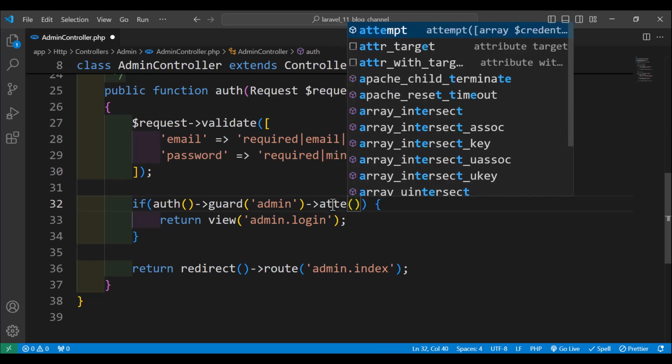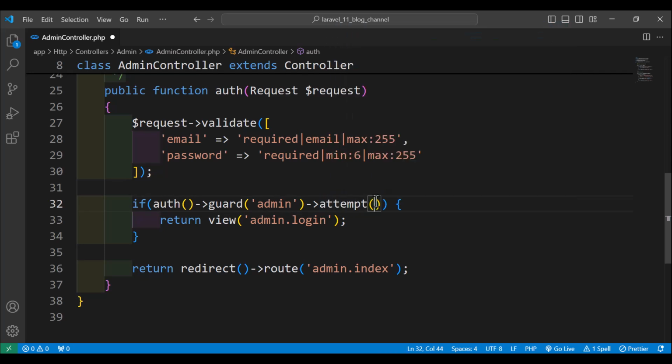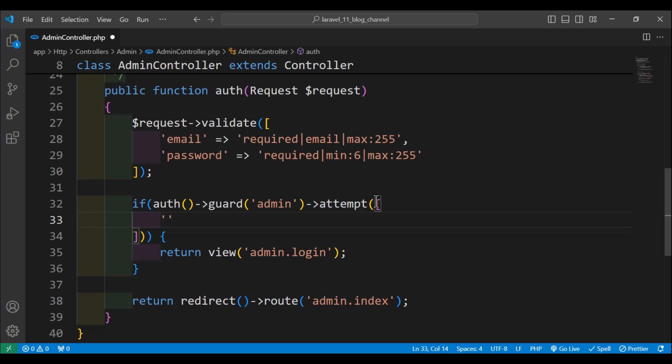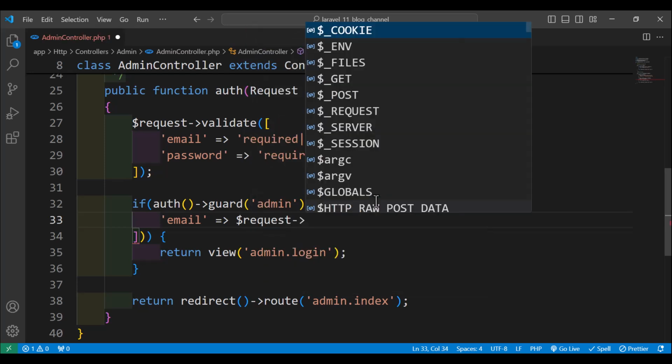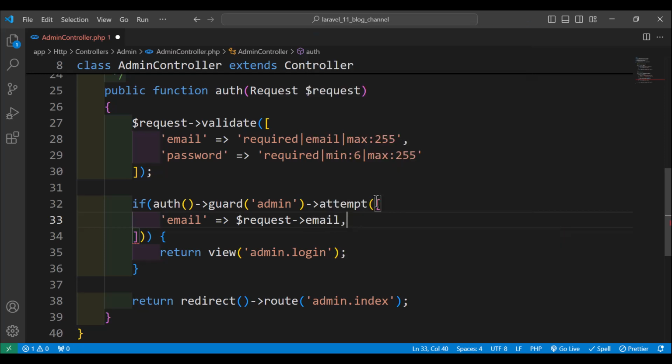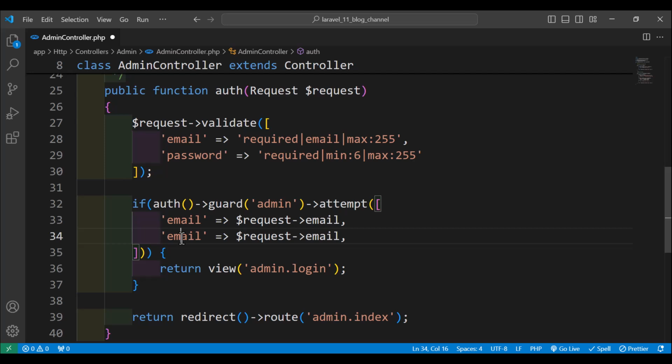Okay, so next we will try to log in the admin using the attempt method, and attempt takes the email which will be provided by the admin, so you can get it using the request, and also password. Let's change it from email to password.